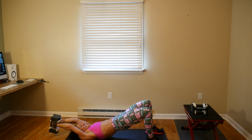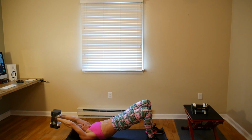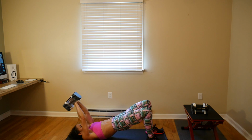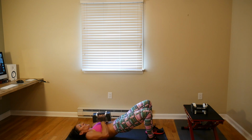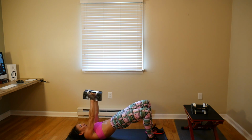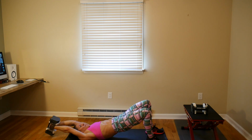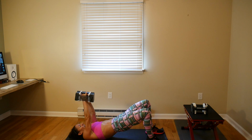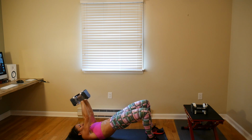Breathe it out. Nice work. Stay strong. Your elbows are coming right down by your rib cage when you do that chest press. They're staying closer to your body, working your triceps a little bit with that chest.